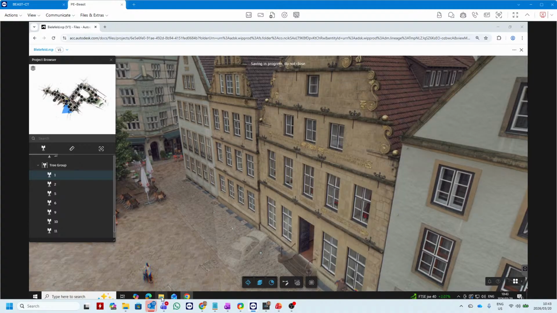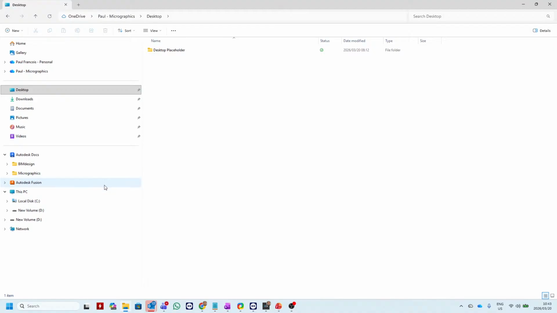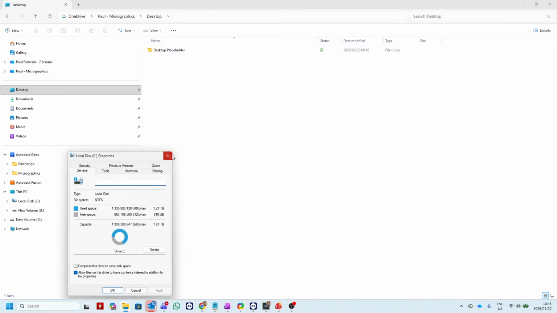Now, you can also link the Autodesk Construction Clouds into software as is, or you can also export them in mesh format. So I want to demonstrate something on the File Explorer side. Why is this like that now? So I'll show you on my computer over here. I should have quite a bit of space on my C drive. So I've got enough space on my C drive here.